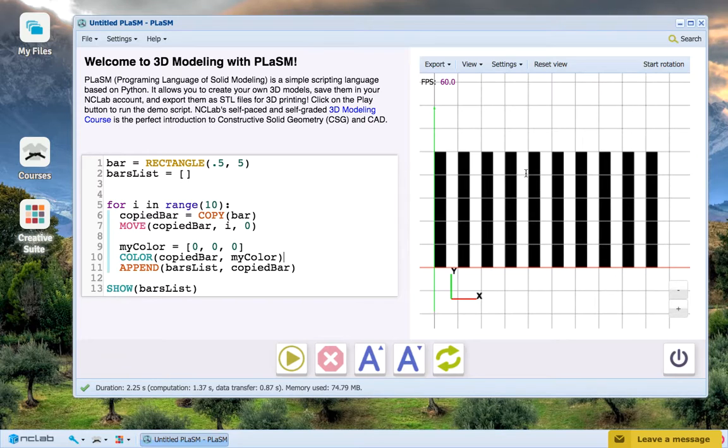Now I'm going to use the index value to make the color of the bars lighten with each bar that's made. Let me type in the code and then explain it. I'm just going to put a plus 28 times I next to all of the zeros.